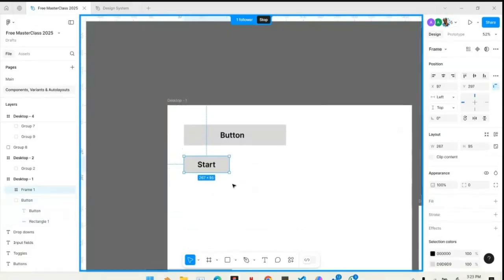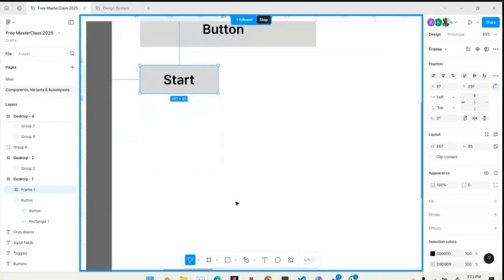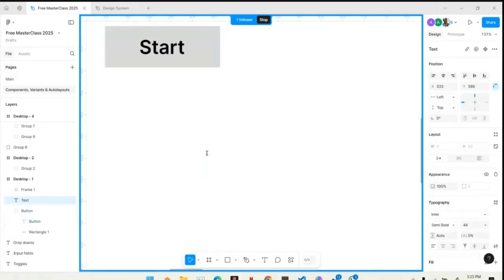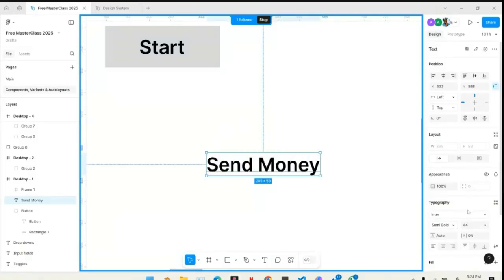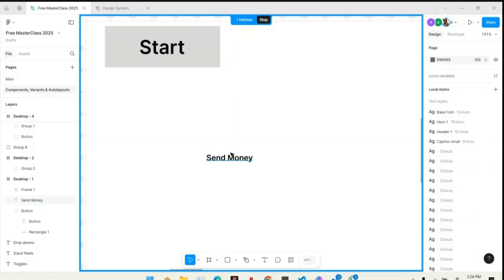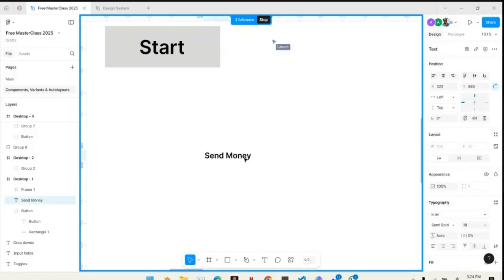But then we now have a third method, which doesn't require us to actually draw a rectangle at all. All we just have to say is we want to have a button that says send money, right? Now, obviously these are very, very big size, so this is not like standard size of text. Typically, text in buttons are about 16 pixels, 18 pixels, maximum 20 pixels. 20 size, usually. That's typically the most maximum you probably want to go. But again, a lot of people break the rules and it's allowed.